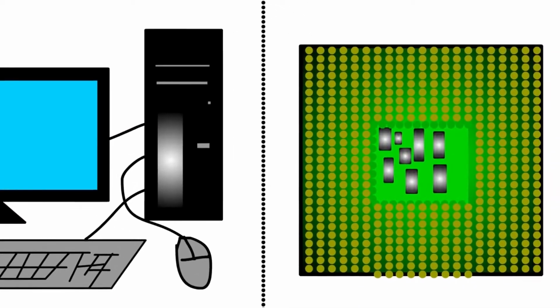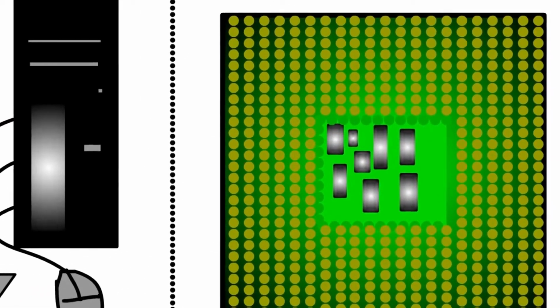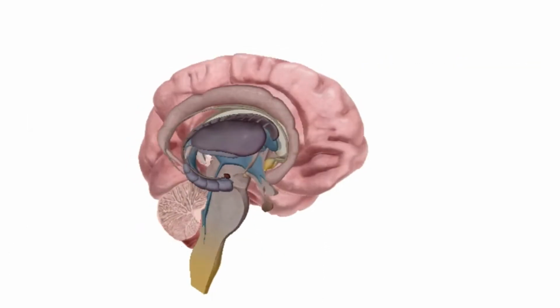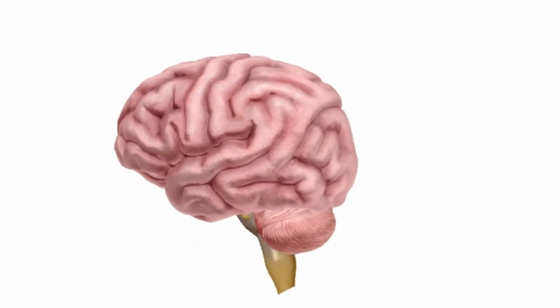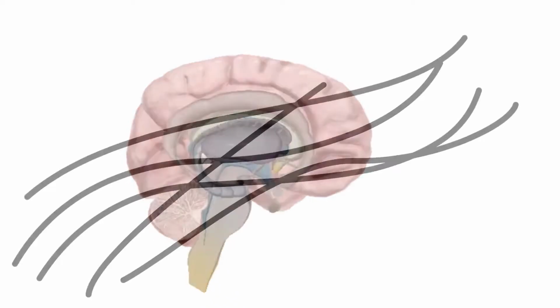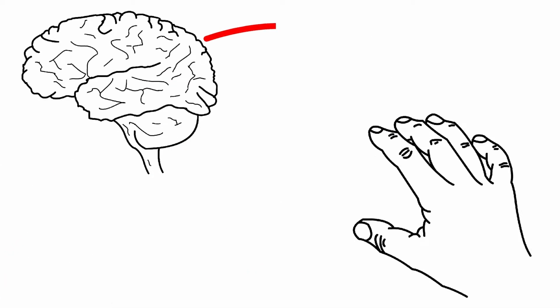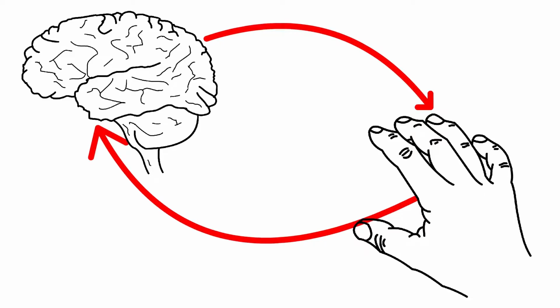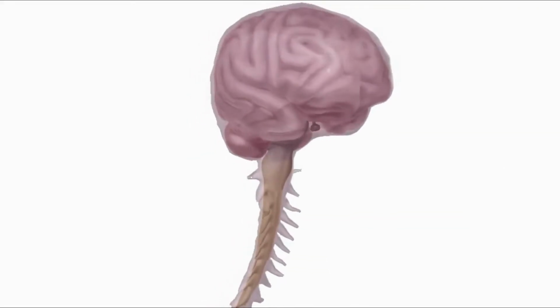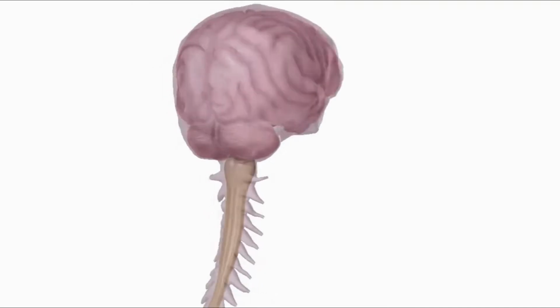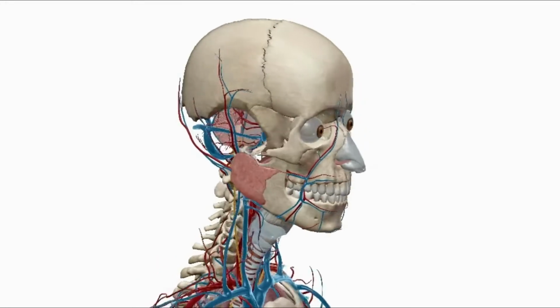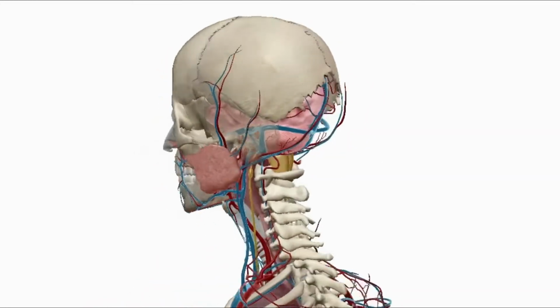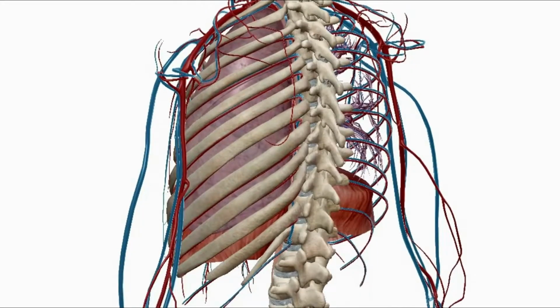The CNS can be considered as the processor of a computer. It's the command center for the functions of our body. The PNS is like a set of cables which transfer critical data from the CNS to the body and then feed back information from the body to the CNS. The CNS, the brain and spinal cord, are protected by meninges and bony structures, the skull and vertebral column.